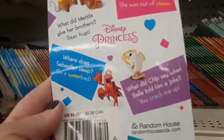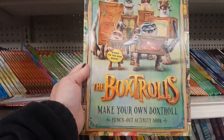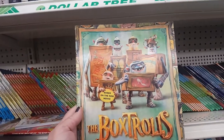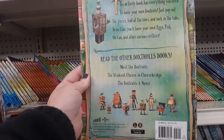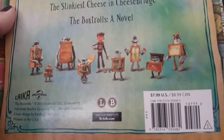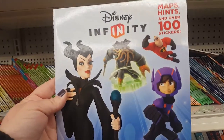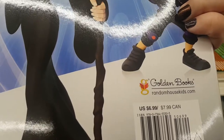I thought this was cute — I'm getting this for Aiden: The Boxtrolls 'Make Your Own Box Troll.' This is from a movie; my daughter owns the novel which I also got at Dollar Tree, and it was on Netflix. This was originally $7.99. Then there's Disney Infinity Maps, Hints and Over 100 Stickers Game Atlas by Golden Books, originally $6.99.